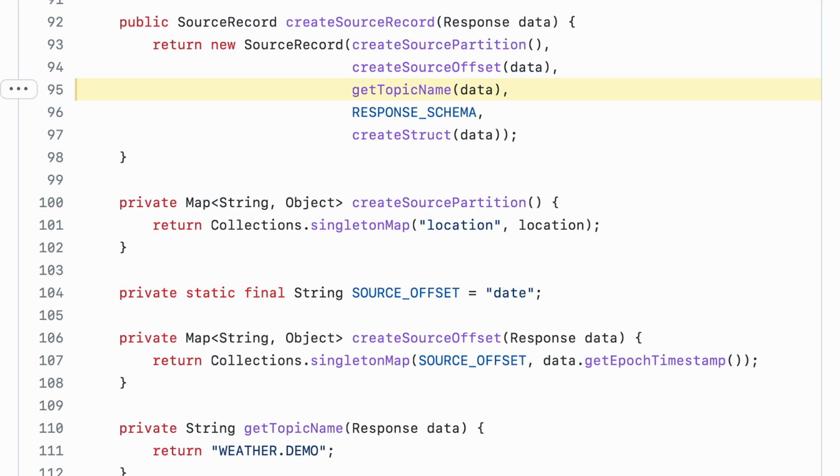That's a really common thing for connectors to do. Or you could set this value based on something in that API response. So, for example, if you wanted to send rain and storm events to one topic and then clear weather events to a different topic, then you could use the weather event data and dynamically set the topic name accordingly. That's also a pretty common approach.